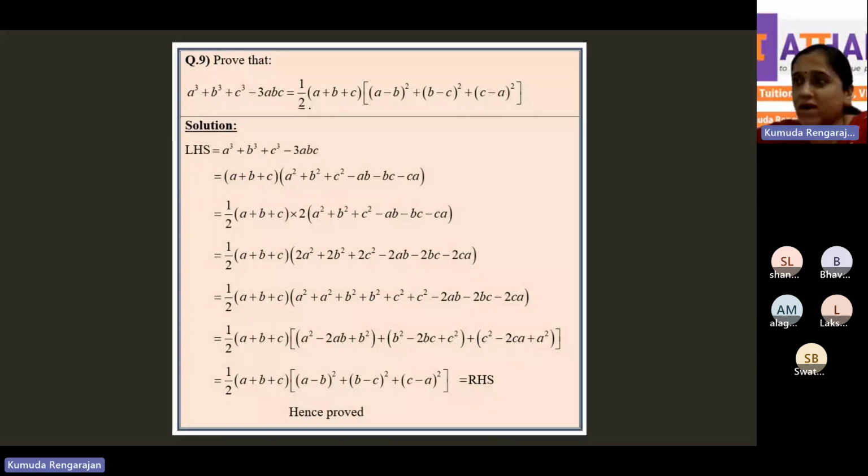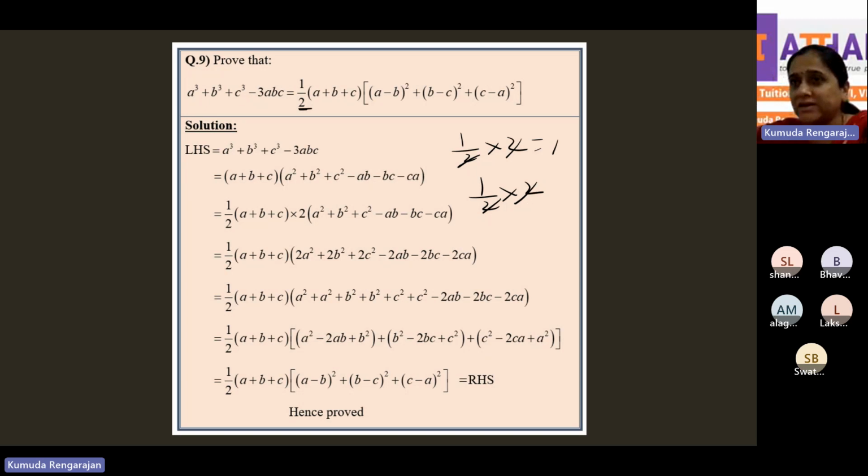Now look at this. You have half here. So what you do, you multiply. What is half into 2? 1. So if you're doing this half into 2 in an expression, that means you're just multiplying by 1. You're not changing the value. See, you can do anything as long as you don't change the value of the expression or the value of the equation.